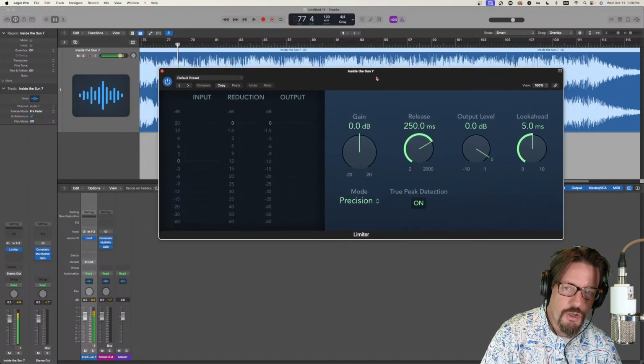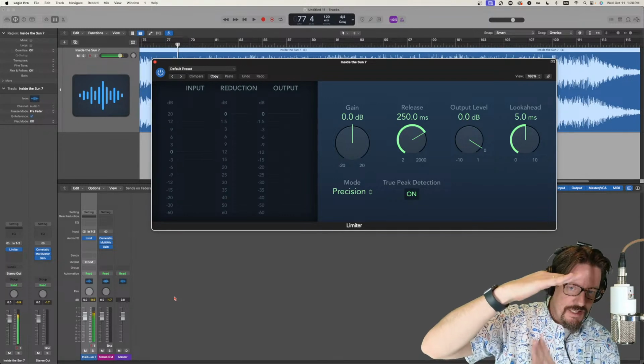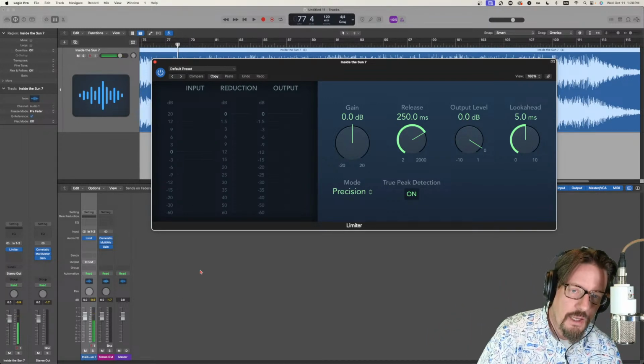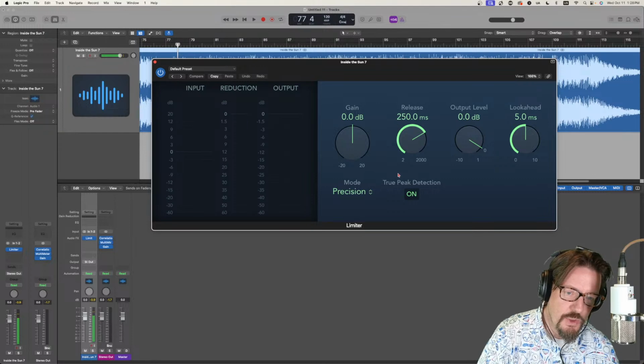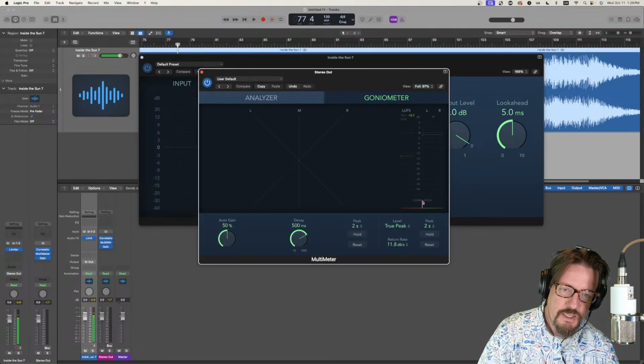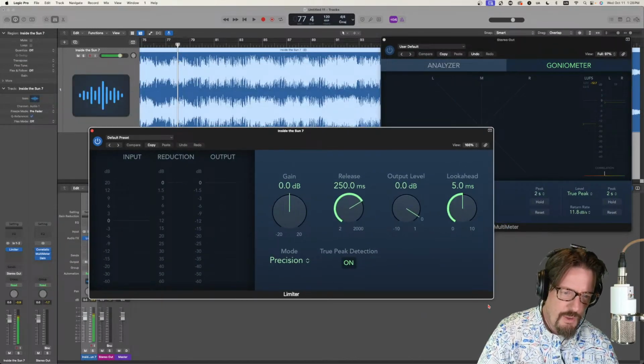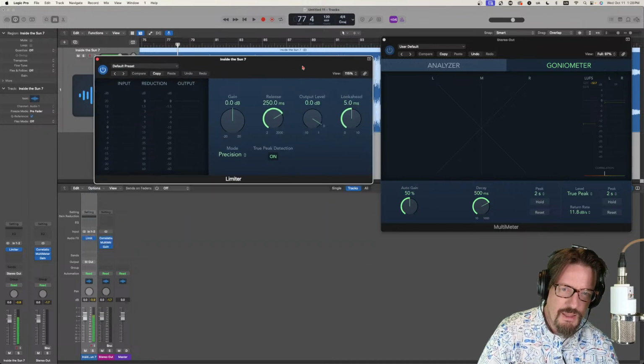And this limiter is like a ceiling. Once we set this, the sound can't go above that ceiling. And so we're going to set the ceiling to a certain place, and we're going to adjust it to match what we have in our multimeter here, so that way we can get the levels right.